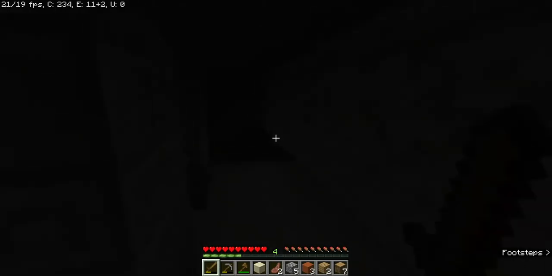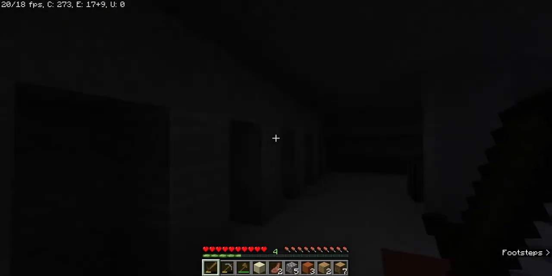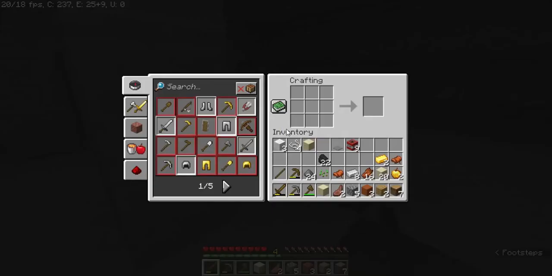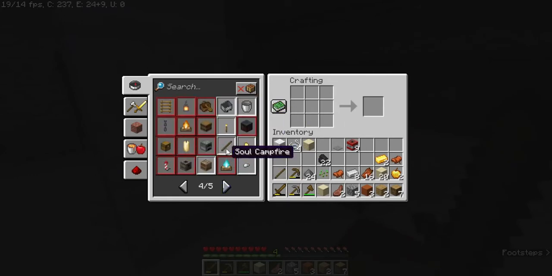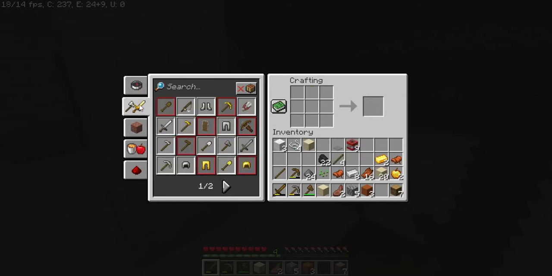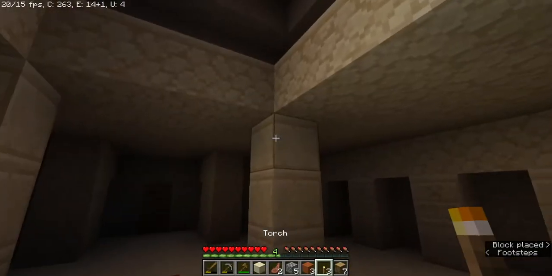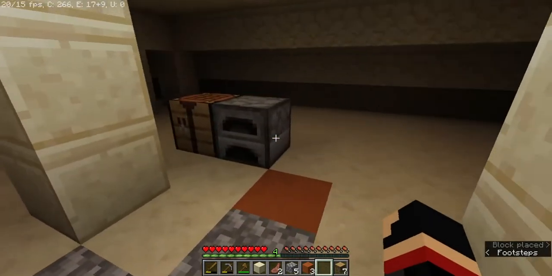Forgot where the other entrances are in this thing. And then over there's that one. Alright, we don't have to worry. Okay, so we got some more iron. Let's grab this coal and make some more sticks. Torches. I love torches. I'm just gonna grab that many for now. There we go. Alright. Cool.